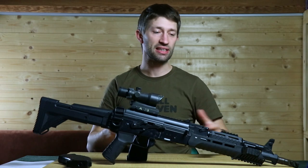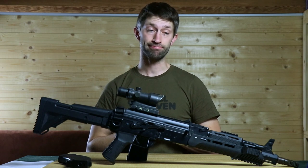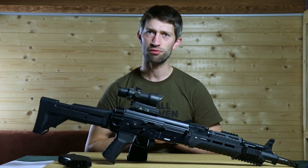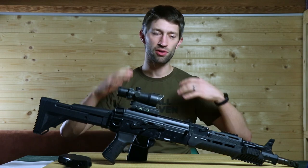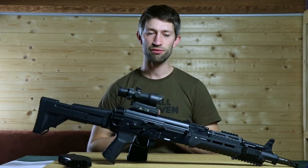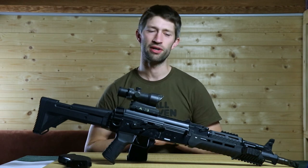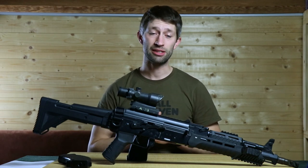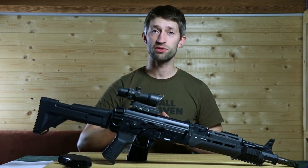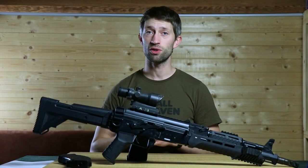With that I've told you all the things I liked, didn't like, and changed about this rifle. I think this will be the rifle I use next year for almost every event. I've fallen in love with this setup — especially combined with my AK-style gear. I'm going to run this one for at least a few more events, so you'll be seeing more gameplay videos with it. If you want to keep up to date, consider subscribing to the channel.